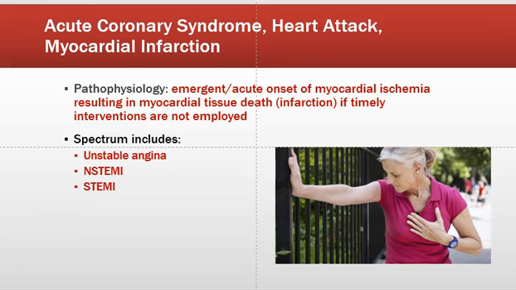This spectrum includes that period of unstable angina, where the chest pain is getting more frequent. It's happening when somebody is at rest, so there's no reason really that you can find for the workload to be increased to the heart, and yet the heart is responding that it doesn't have enough oxygen. And then you have your NSTEMI and your STEMI. And what that stands for is non-ST elevation myocardial infarction, or MI, or your ST elevation MI. And we're going to get into those a little bit.